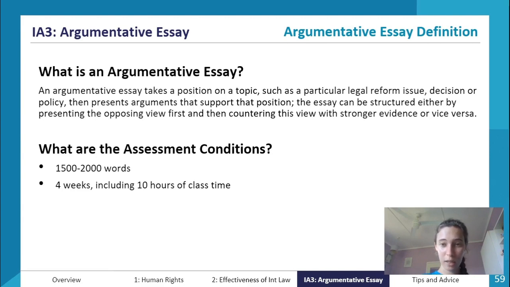So just like every humanities subject at school, it's again 1,500 to 2,000 words and 4 weeks, including 10 hours of class time to work on this. So use those words up is a tip that I'll give right now. There are plenty of things to say in each of these assignments for things like business, English, and legal studies. So I definitely recommend going and using all the words that you're given.